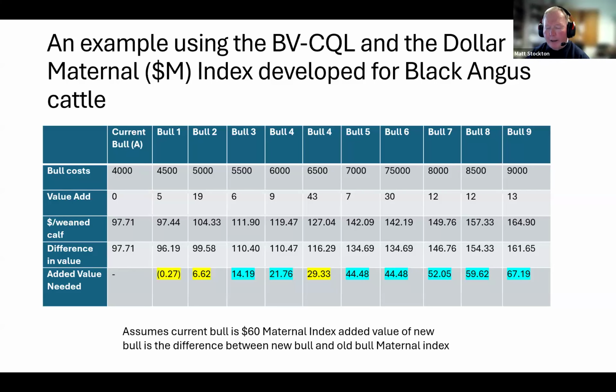Let's say you're looking at, okay, if I buy this bull, he does something for me. There is no index. Weaning weight will give me a few dollars, whatever. But what I'm really buying him for is because I like something about him that I want in my herd, and it's worth something. So how much is that worth to you per calf? You can come up with a number in your head and say, look, it's worth $100 to me. Well, if it's worth $100, you'd put $100 in added value from that bull. And then when you do the calculations, it'll tell you whether that $100 value you're actually getting, or what value you're getting for that extra money you put into the bull.